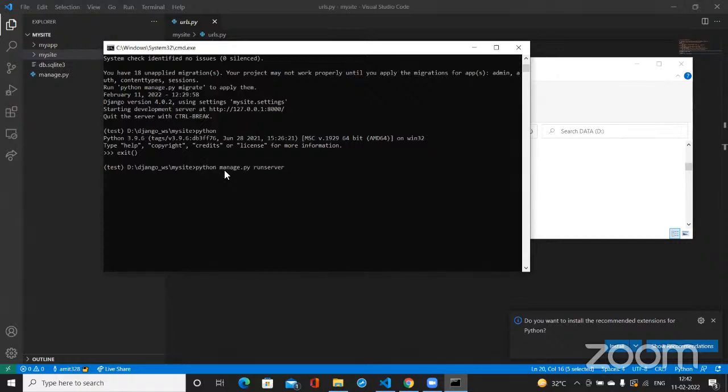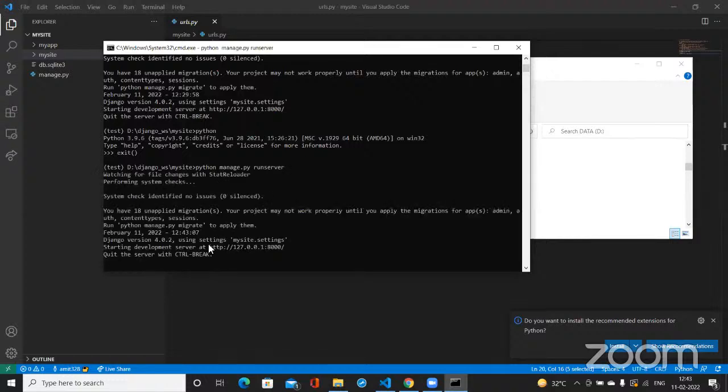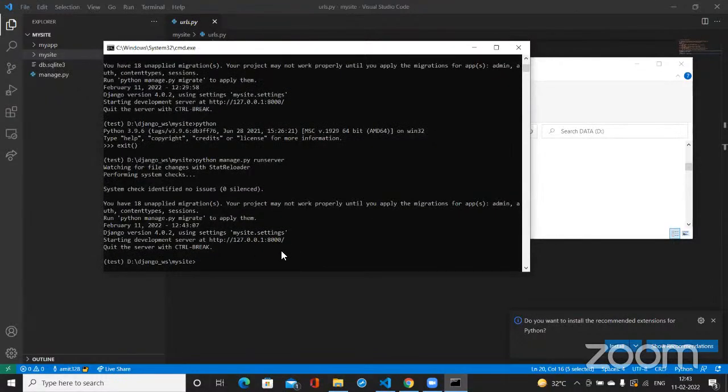I'll just show it on the screen as well. Did you get a server URL, http something? Yes. So just press Control and C together to cut it.